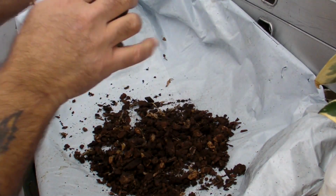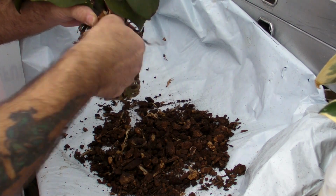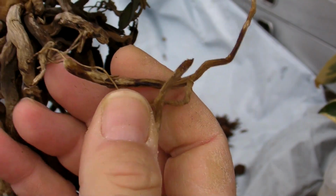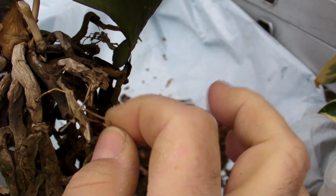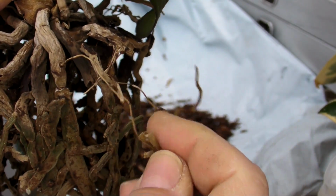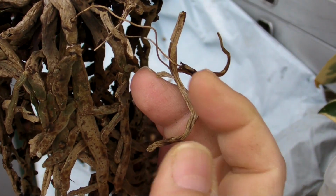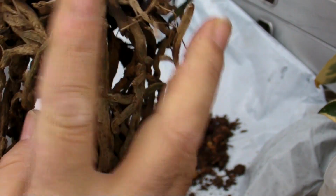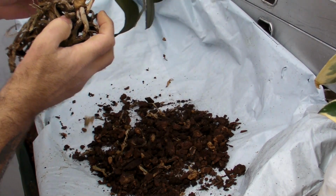Now there are some live roots in there, but what I'm going to do is feel through these, and it's going to take me quite a while. What I'm doing, I'm looking for the ones that look like this. Anything that looks like that, where it's got a paper outer core covering what looks like a wire, that's dead. That's had it. That's never going to do anything again. Because this outer core should encapsulate a material that's rather like the flesh of a courgette. It's a spongy material, and that's where the plant stores its moisture and its food, and that's obviously all missing. So we want to strip all these off, get rid of them. So I shall crack on with that now.